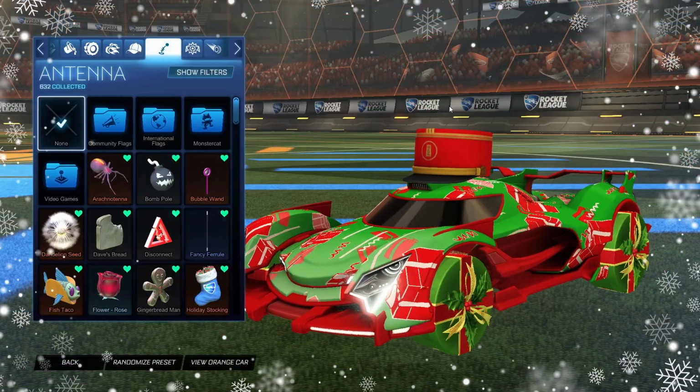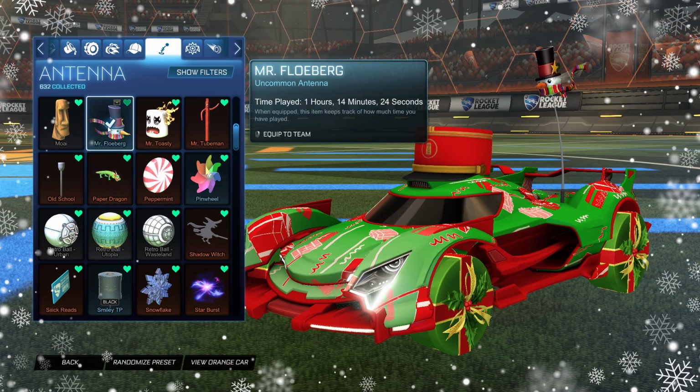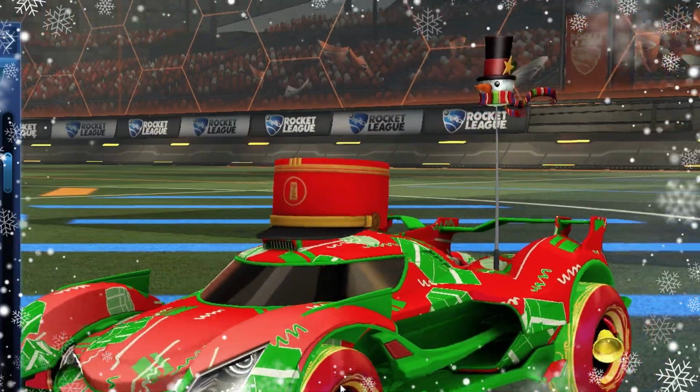Moving on to your antenna, you are going to want to equip Mr. Floberg. There he is. Go ahead and equip Mr. Floberg. So as you can see, he also matches with that golden and red and green. Matching, looking very nice so far.